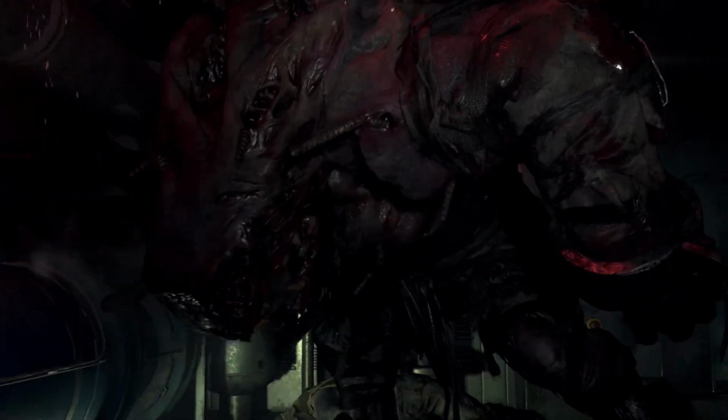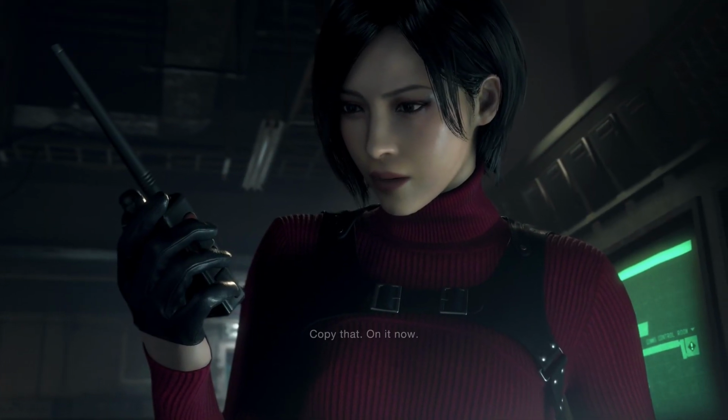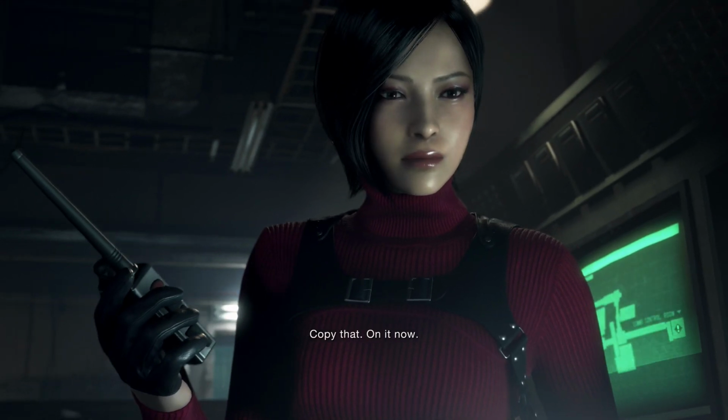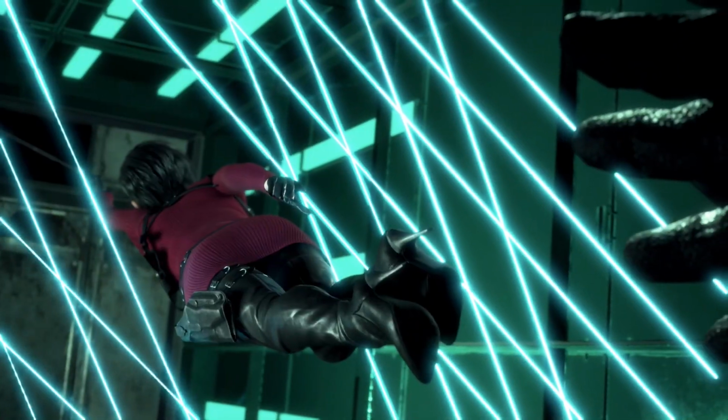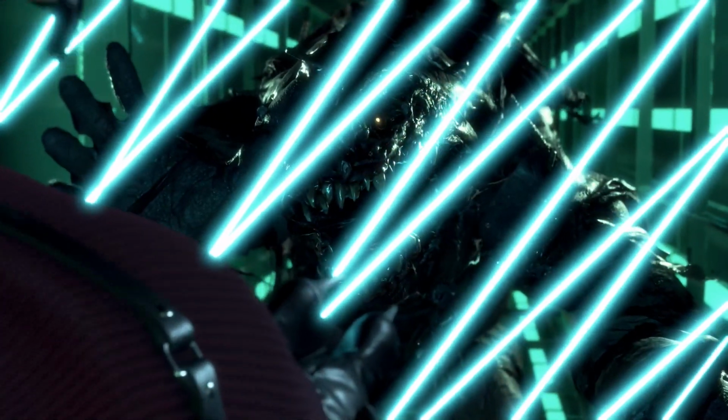Ada is then chased by a new type of buggy boy, but after evading him, she sets up the island to explode. Copy that. On it now. So she begins to make her escape, and this is where we get the awesome laser trap, and this entire section and cutscene is so freaking awesome.